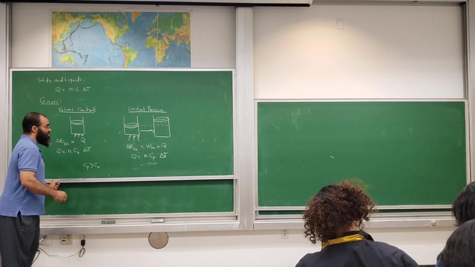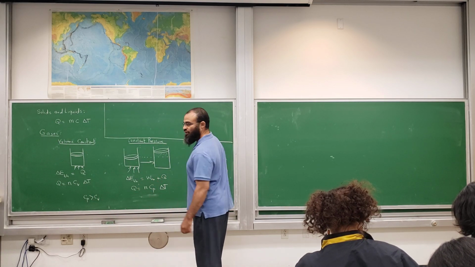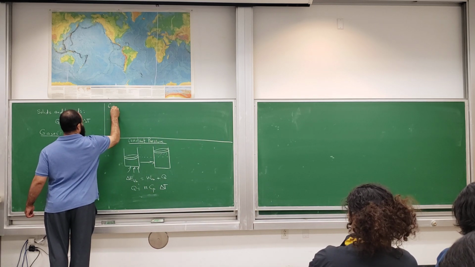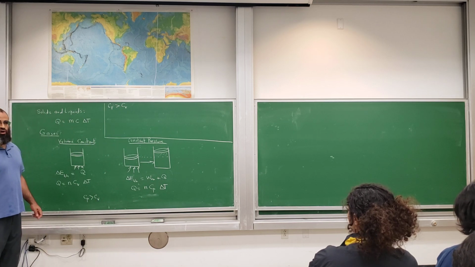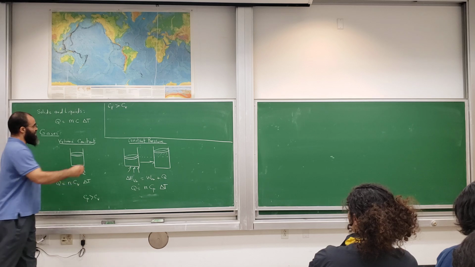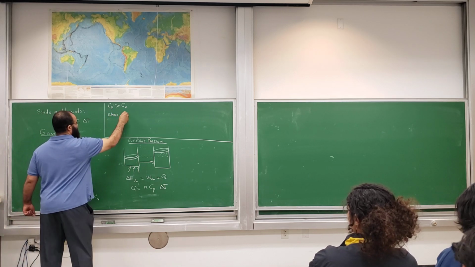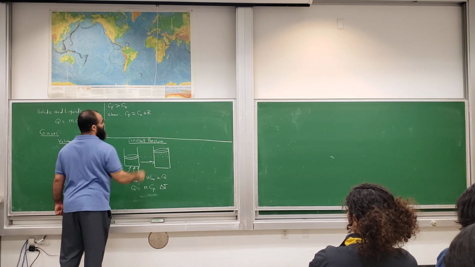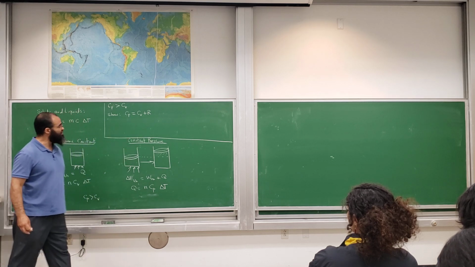So let me write down some side work here, some things that we will show. So the first is qualitatively Cp is greater than Cv. More quantitatively, we will show this in a little bit. We will show that Cp is equal to Cv plus a little bit more, and that little bit more is R. And R here is the ideal gas constant, 8.314 joules per mole per Kelvin. That's the ideal gas constant.